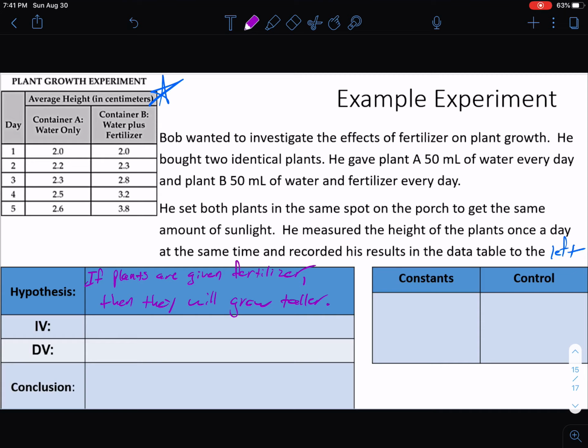So based on this hypothesis, could you have a slightly different hypothesis? Absolutely. But make sure it matches your experiment. He wanted to test the plant growth. Make sure your hypothesis matches both the effects of fertilizer and plant growth here. I forgot that I could highlight on this.